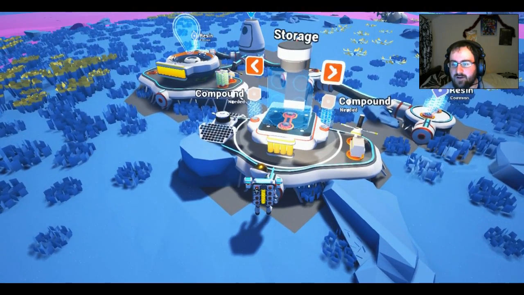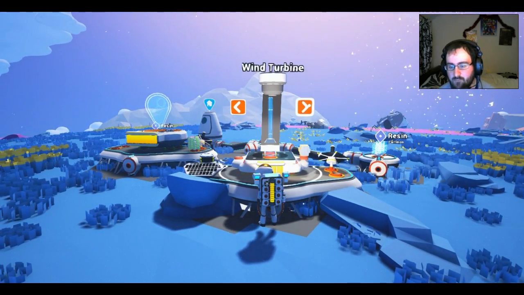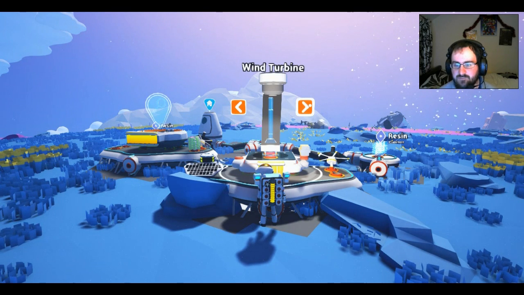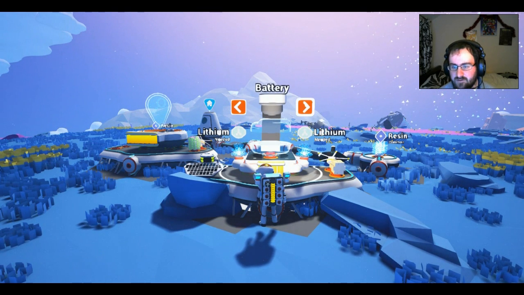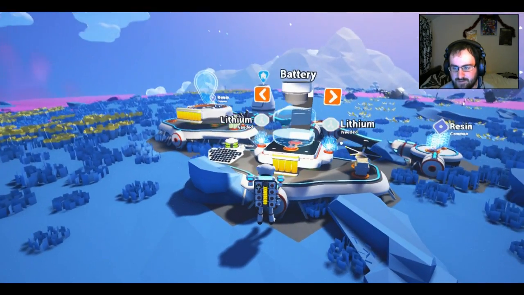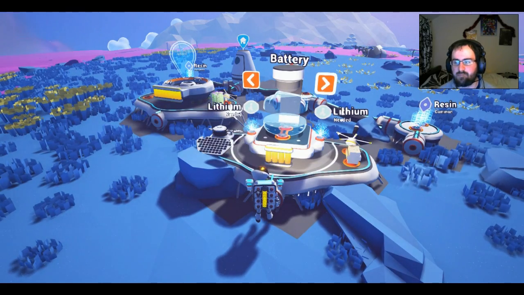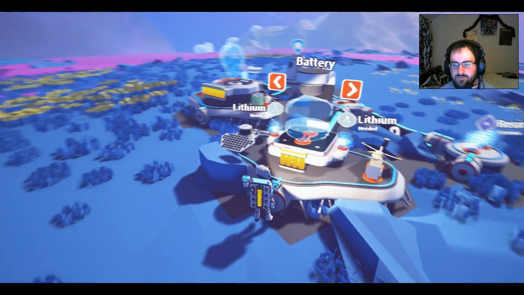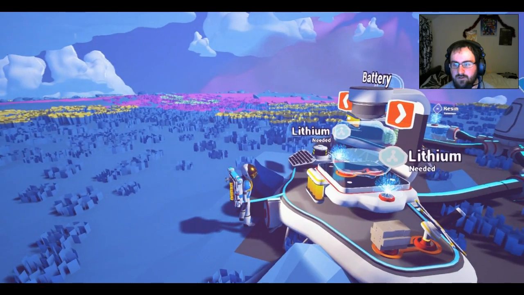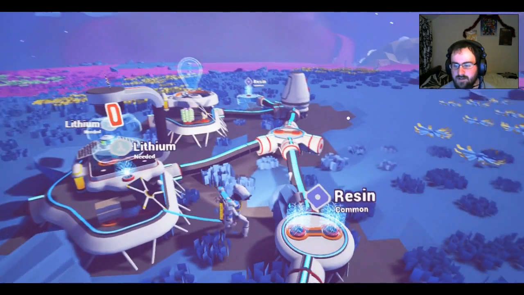Okay, but what else we got? We got a storage that we can use. That's not useful right now. A wind turbine, which requires aluminium. That's not going to be useful for a while. We got a battery, which would be helpful. We need some lithium for that, but if we can get a battery, we can store power to use during the... Oh, it's approaching. Into the ship!